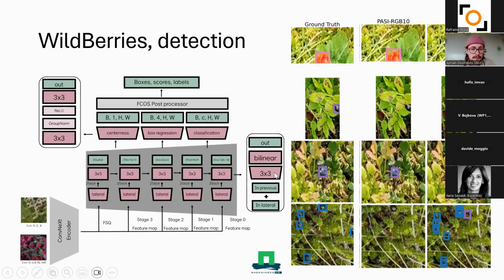So this is the detection model. It's an FCOS detection model. It's all implemented. You don't need to care about it too much. I trained it on these few images, and what you can see is that my model can actually detect this berry after only seeing 10 samples of it. It can detect it, the same as the Dino model, but they see 2.